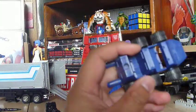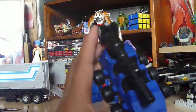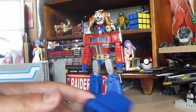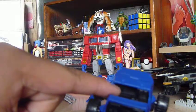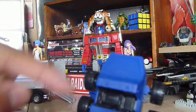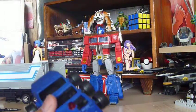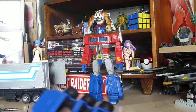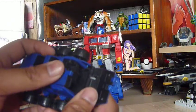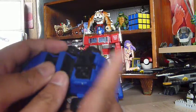Like how in the original, there's a peg hole in the bottom. This one's a little more sophisticated, and it's like that. Nothing really special about that. There's actually a hole in here that you could fit Spike in a seated position, so that's cool too. Now there's another one that I don't understand. For the life of me, I can't figure it out. My only guess is that this feature is meant for third-party items. Like, I have no idea.